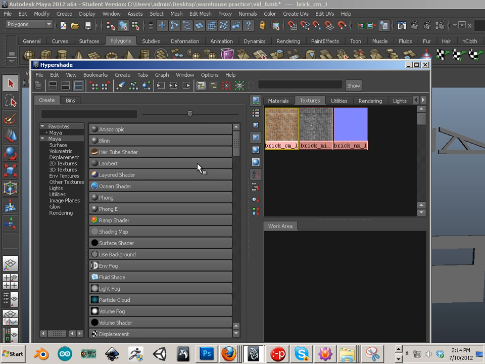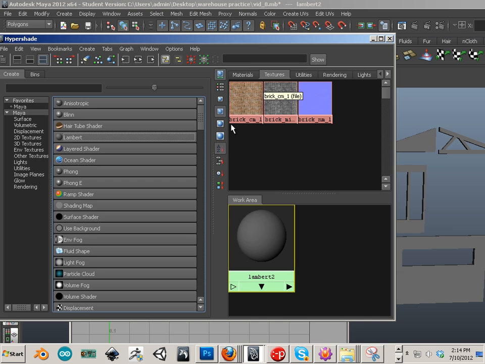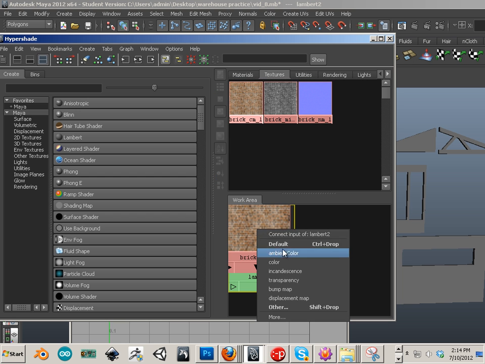Always. Because you can judge scale here, you can move UVs around here, you can judge color here, but you can't do any of that in Unreal. Unreal is just you mount it on there, it's good to go. Certainly there are some tweaks that you can do using complicated nodes, but I try to stay away from those as much as possible. So here, middle mouse button click and drag to color.